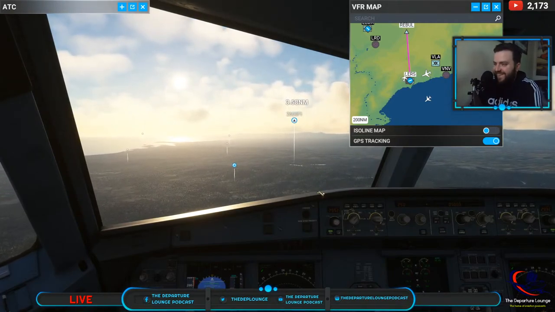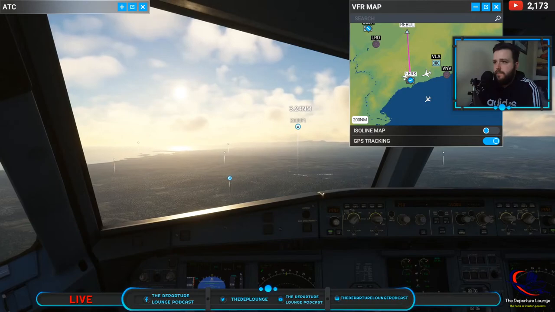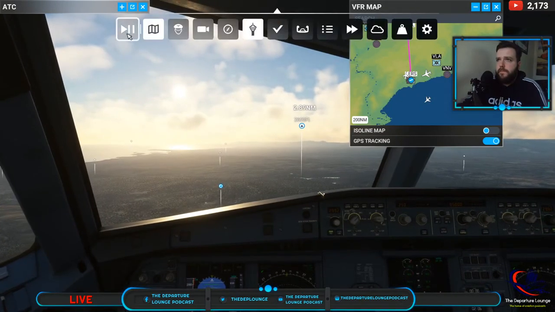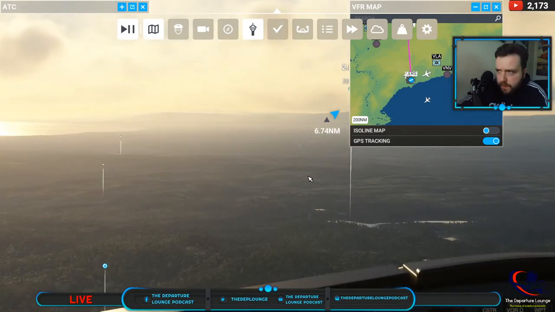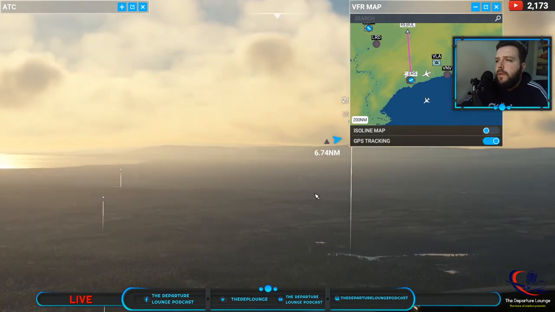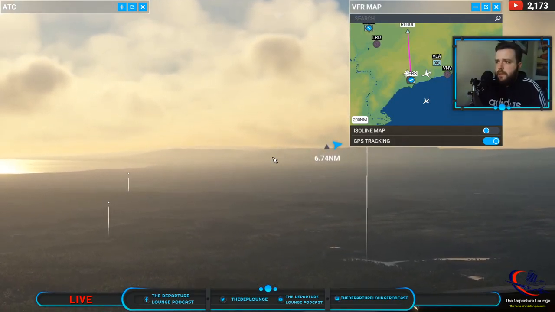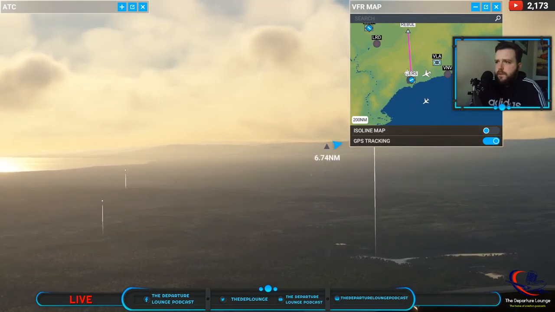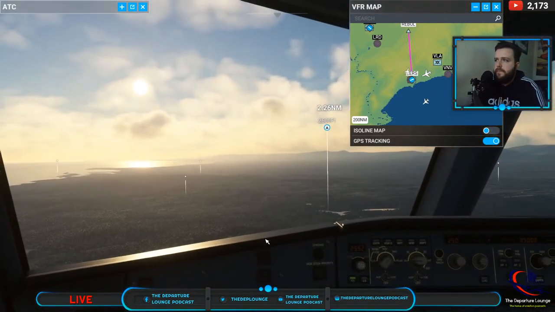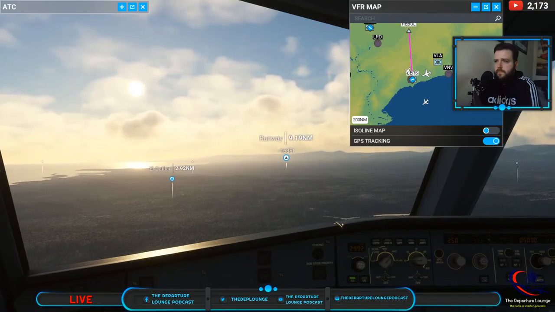And stop. I don't actually know. Hang on. I can't tell. Is that the runway there? I can't tell. I think it is. What's the runway though? This is how much of a novice I am. Probably gonna go gears down. There you go. There's a runway.